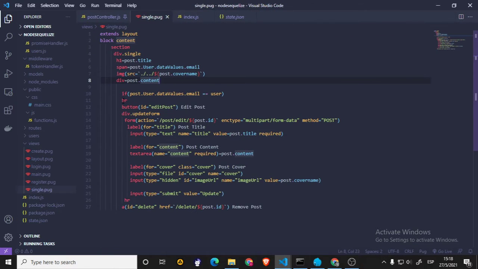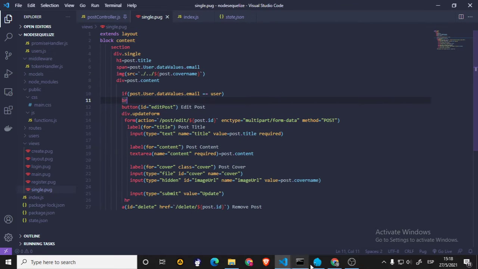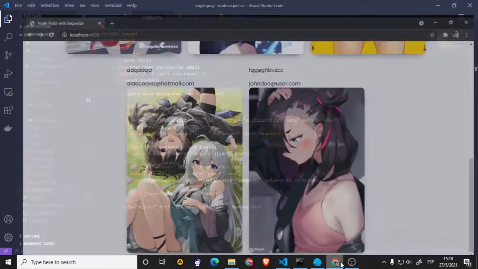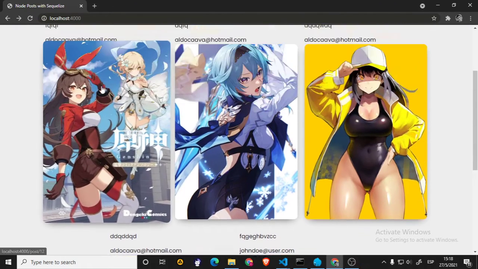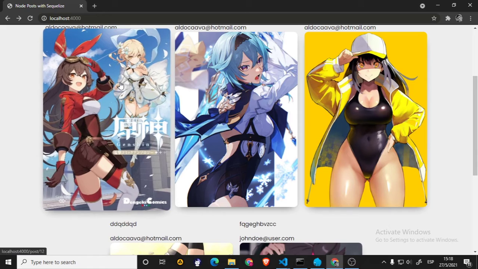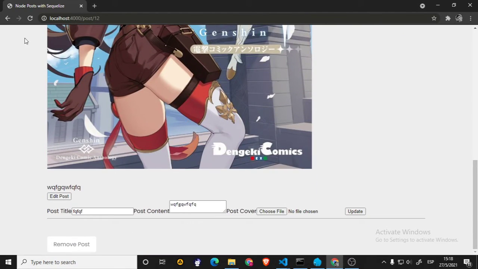And there's a mistake here. Remember that this is book and it works with indentation. So we just need to move. Let me just save this one and show you that the locals is not going to work right now because, as I said, we need to move the stuff inside the book file. So I refresh and we can still see this one.